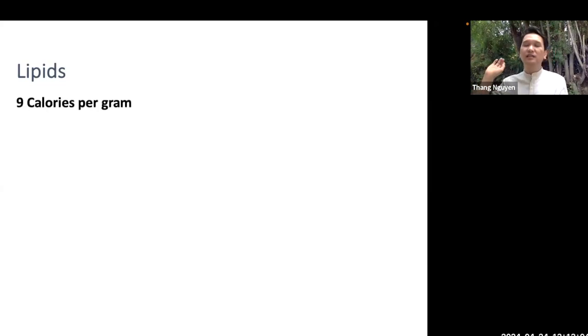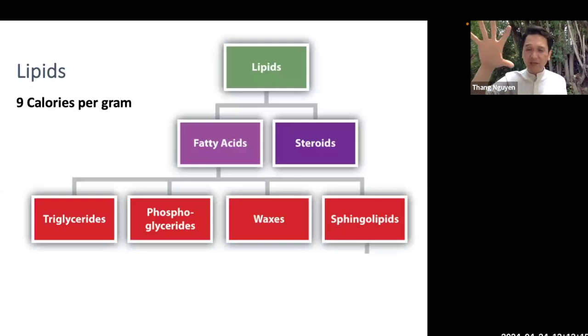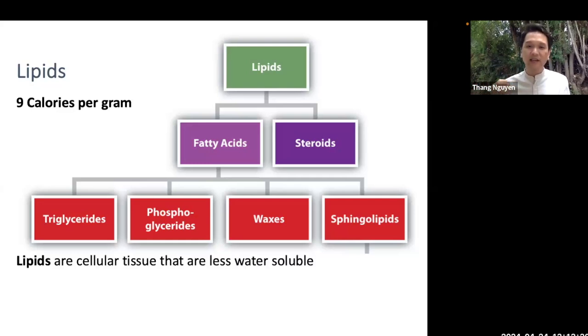Okay, lipids give us a whopping amount of energy, 9 calories per gram, actually more than double that of the carbohydrates. So lipids can be categorized further. What they all share in common, though, unlike carbohydrates, which are determined by functional groups, is that lipids are not. Lipids are determined by the fact that they are molecules in your body that are not water soluble, mainly because they have a lot of carbon and hydrogen, so non-polar components.